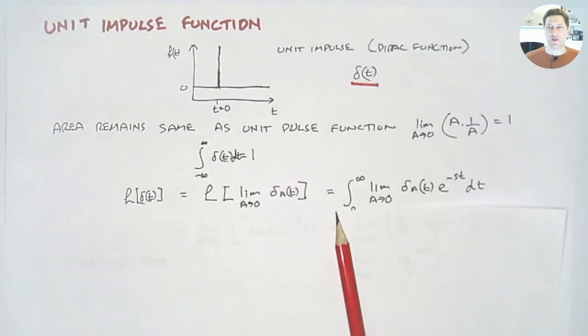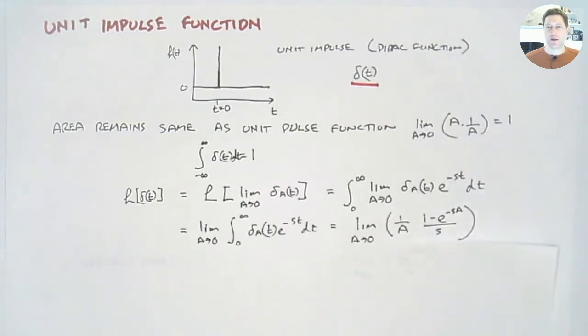That's the Laplace transform definition here, so we've written it into the integral, and then we will work through that. Okay, here we go. So we've written it in. There's our unit impulse function, and what we've done is we've taken the limit outside the integral. a is a constant, so we can do that, and we can integrate the unit impulse function.